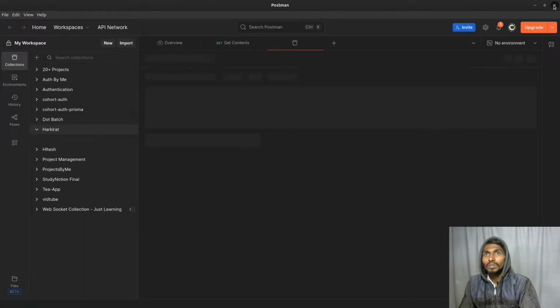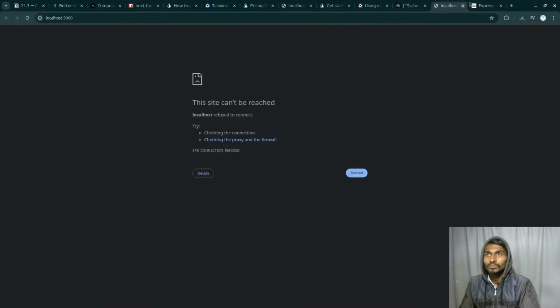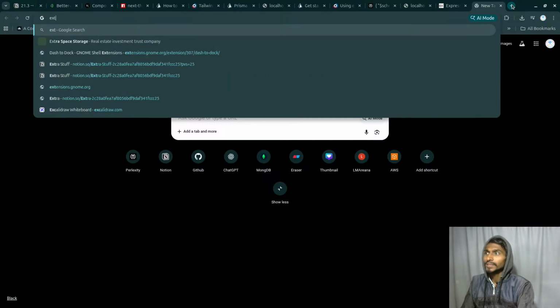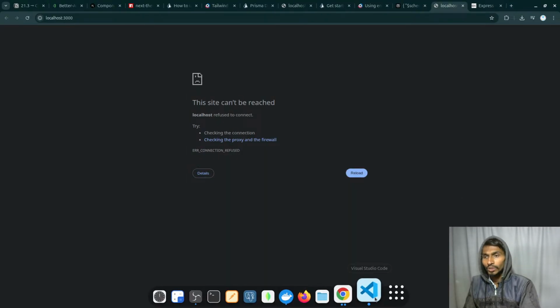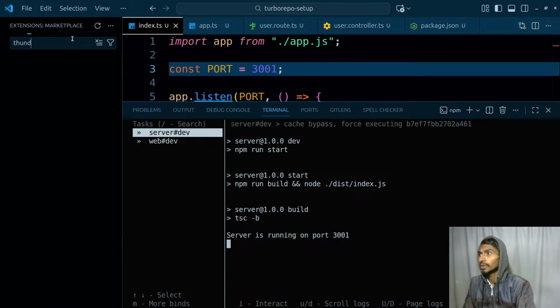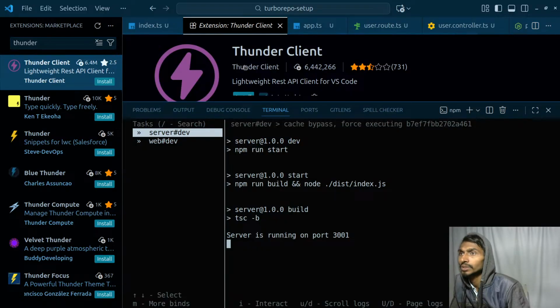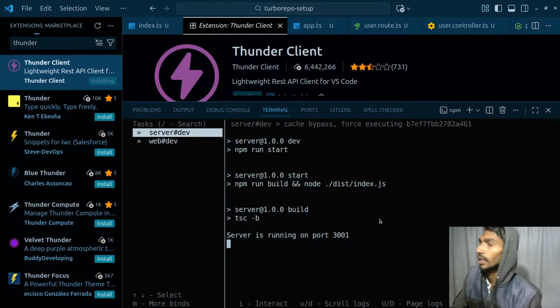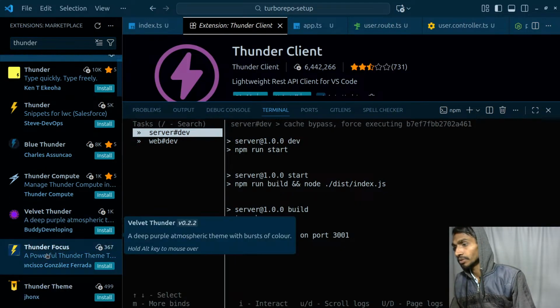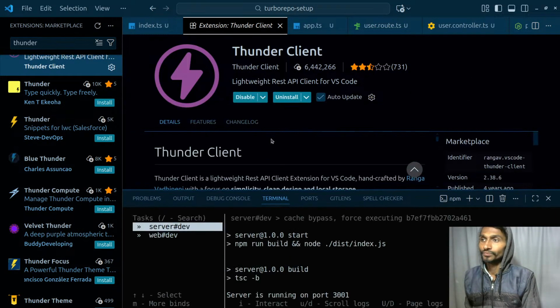So even for this thing I'm gonna be using an extension. I think there is an extension called Thunder Client if I'm not wrong. So let's try to install it. Control-Shift-X, and over here I will be searching for Thunder Client. I prefer to just do the things from here on. Thunder Client, I think this is the one. Let's simply install it, and I will be using this for making API requests to the backend from here on, and let's see how it's gonna be working and all. So this thing is done.